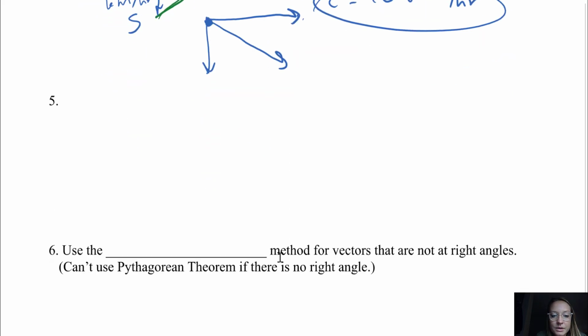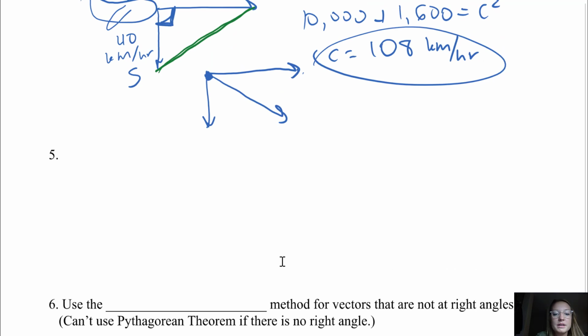Let's do another one really quick. I want you guys to do this one by yourself. So in this one, we're going to have two displacements. Let's say you walk this far and you walk 5 meters, and then you walk this far and you walk 4 meters. What is your resultant? So go ahead and take a quick second and do that math really fast.